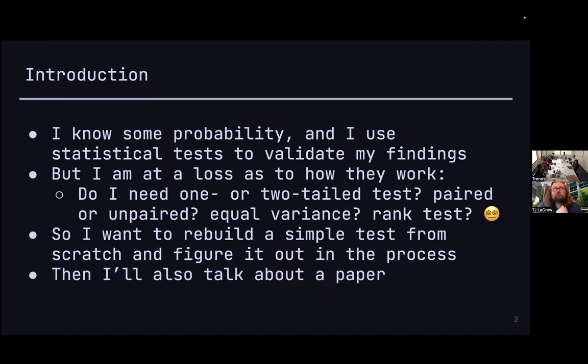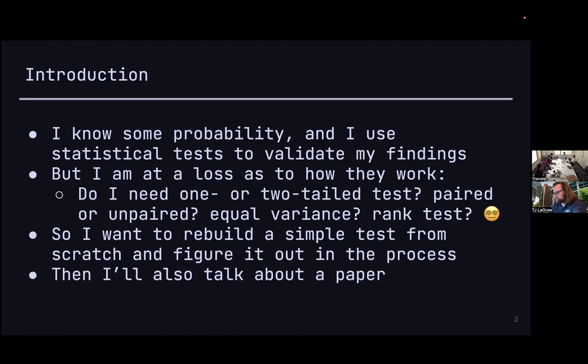I guess in your work, if you're doing any kind of experiments and you have to compare results, you might have heard that you need to run a statistical test to find out if your results are significantly different or kind of the same. Papers usually require something like that, and so you probably use some tests. But personally, I do not understand how those tests work.